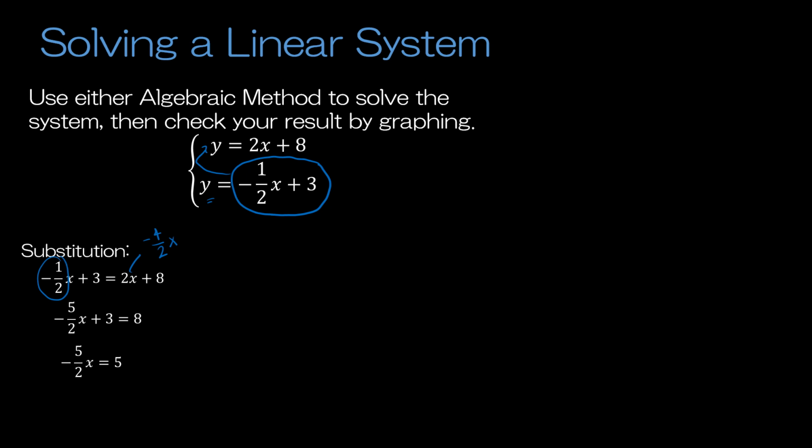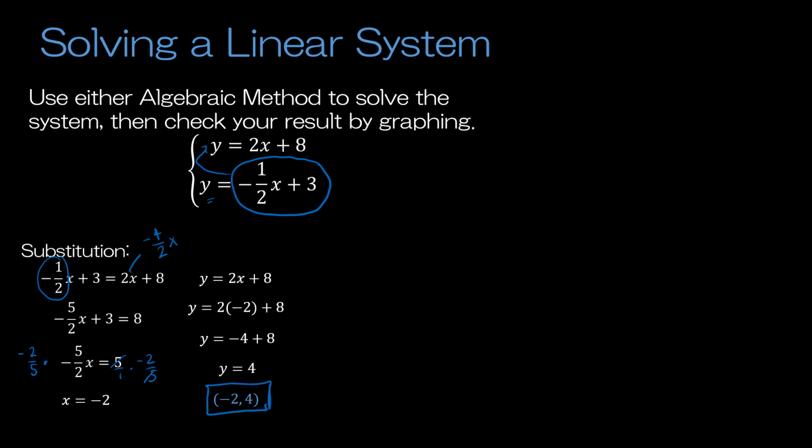Subtract 3 from each side, and then remember, when you're dealing with a fraction, instead of having to multiply each side by 2 and then divide by 5, I can just multiply by the reciprocal, -2/5, and find that my solution is -2 for x. Don't forget to plug it back in to find y. So again, use either equation. I'm choosing y equals 2x plus 8, replacing x with -2. That gives me -4 plus 8 or +4. And then write your solution as an ordered pair. I can't tell you how many times students forget to do that last very important step, -2, 4.